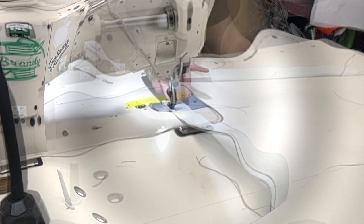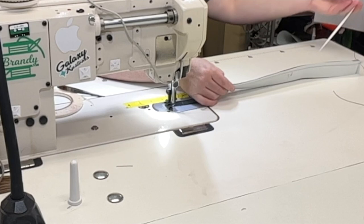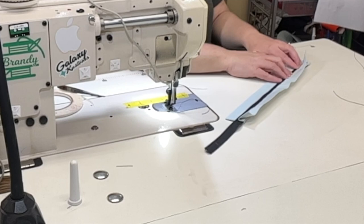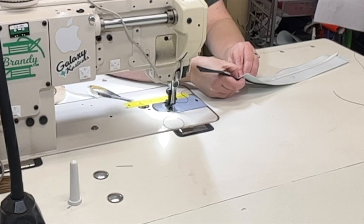Okay, and then what we want to do is press both of these panels away from the zipper, wrong sides together. Again, you can finger press this, or if your machine can handle it like mine can, you can go ahead and use double-sided tape to get a nice crisp seam here. And then once these are wrong sides together, we're going to baste the bottom raw edge together and then top stitch the two short sides and the right along where the zipper is.